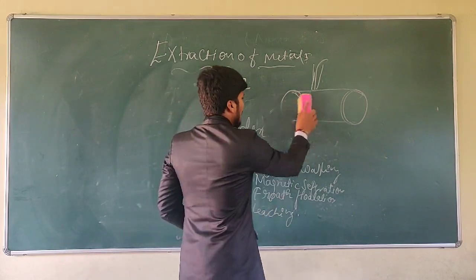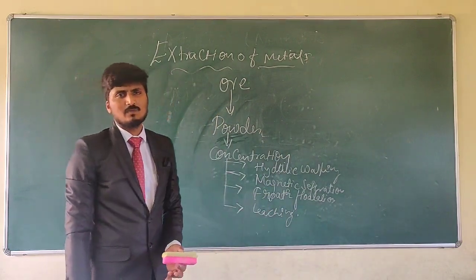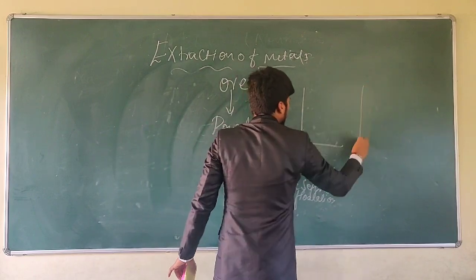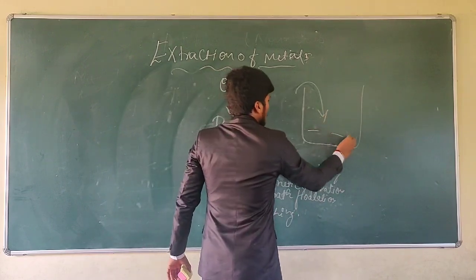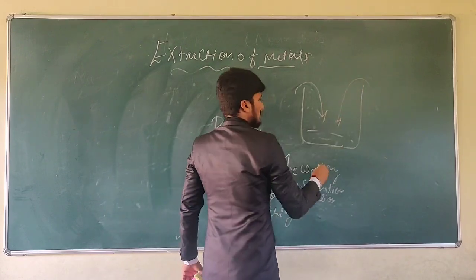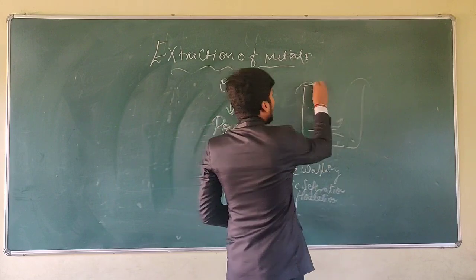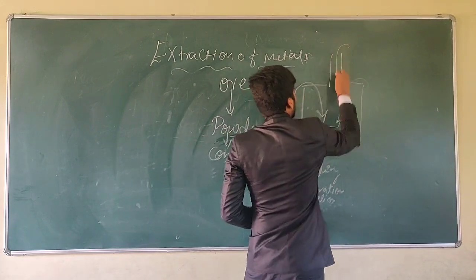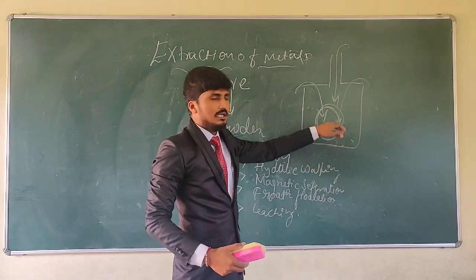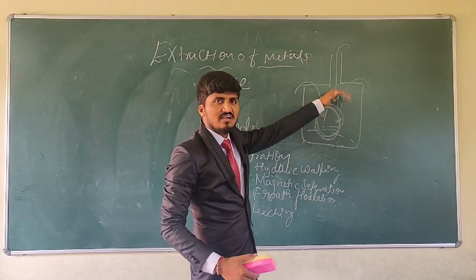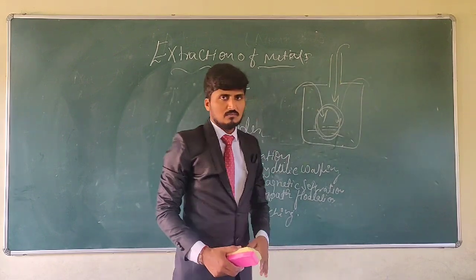So this is something about the magnetic separation. Next one is froth flotation. Froth flotation can be used only for sulfide containing ore. You have to take the powder ore and dissolve it in water, then add froth producing substances such as turpentine oils, xanthates, etc. And the air you have to pass. When air is passed under pressure, what is going to happen? It will mix well, and impurities wet with the water and settle down, and whatever the sulfide containing ore is there, that will be mixed with the froth and it will be taken out.